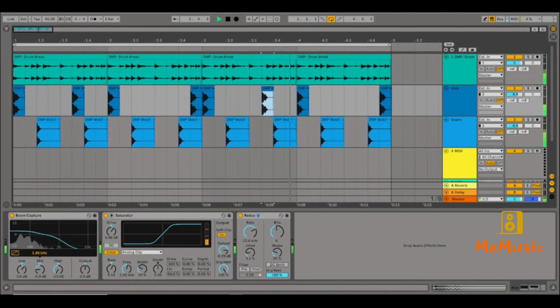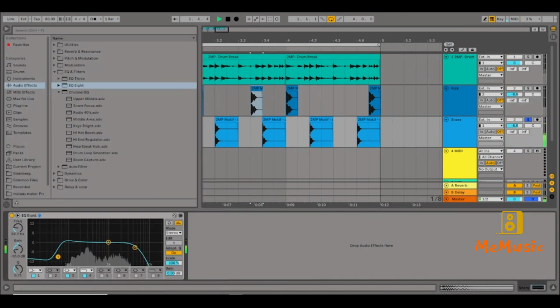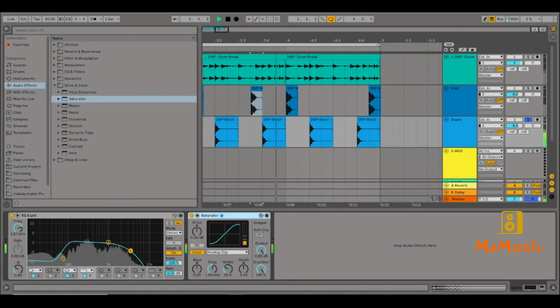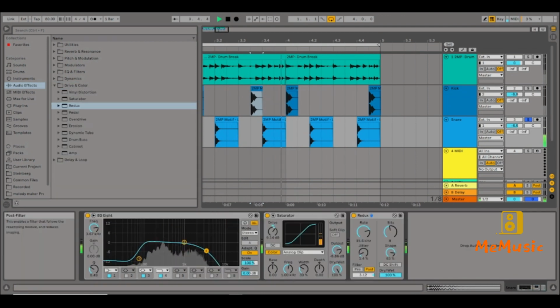Okay, cool. Now the snare. For the snare, pretty much exactly the same as the kick, except I'm going to use an EQ8 here. Roll off a little bit more of that high end to taste, but also remove some of the low end so that it's better able to punch through. And of course, finally at the end, another instance of Redux, sitting at 8 bits again. Cool. Now that sounds really crunchy.